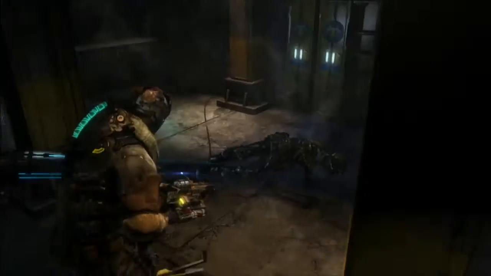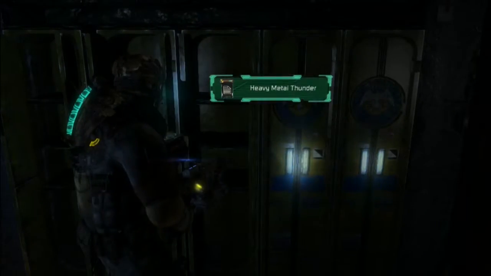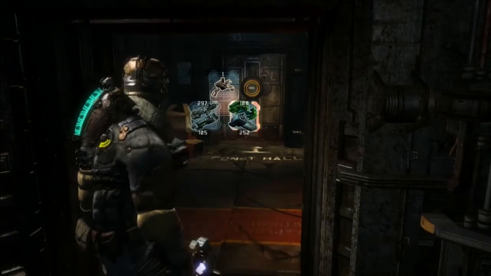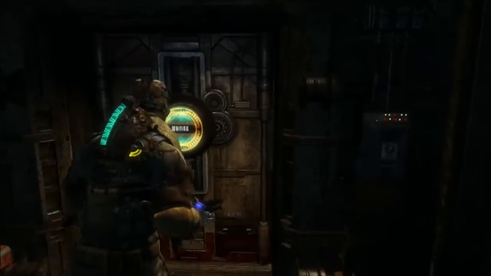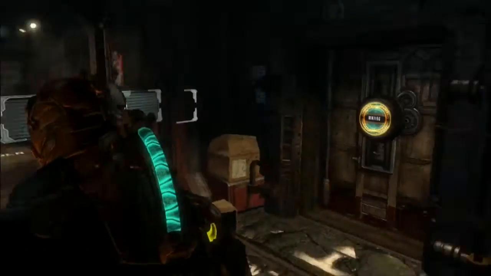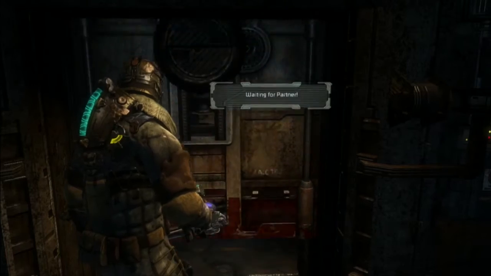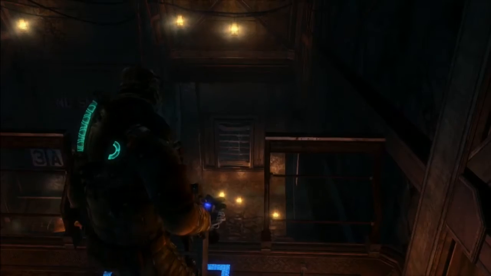AJ, priorities, man. Heavy metal thunder? That sounds totally brutal. Yeah, it's a boss. I can't pick up any more ammo. I just have too much. First world Dead Space problems? Is this the first world even? Third world, not even, it's like fourth world.